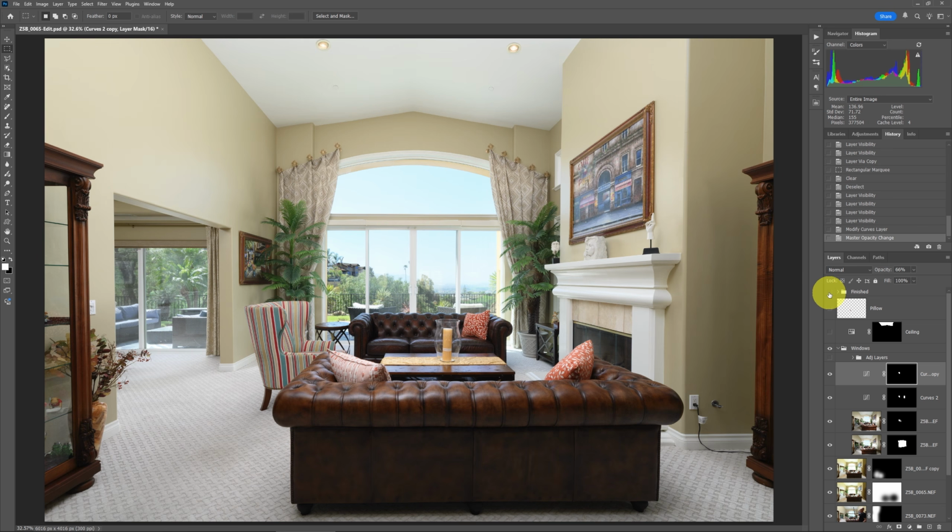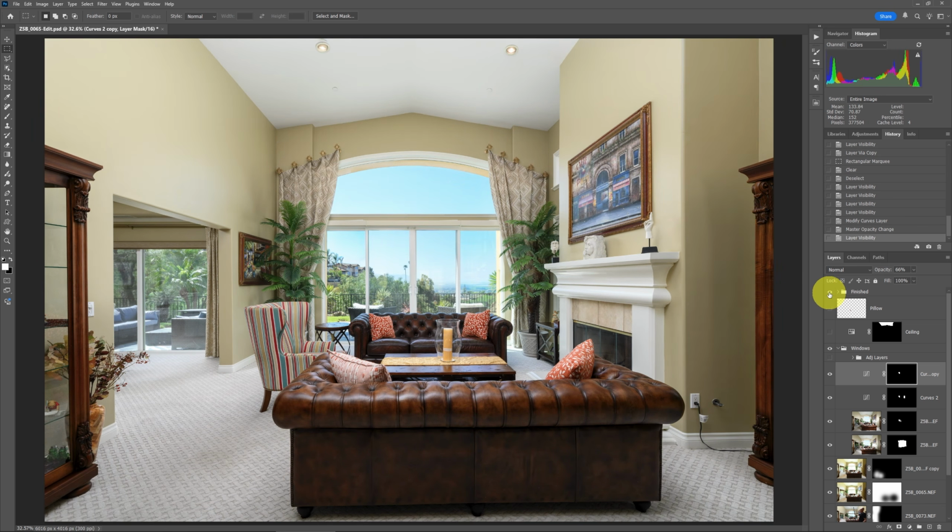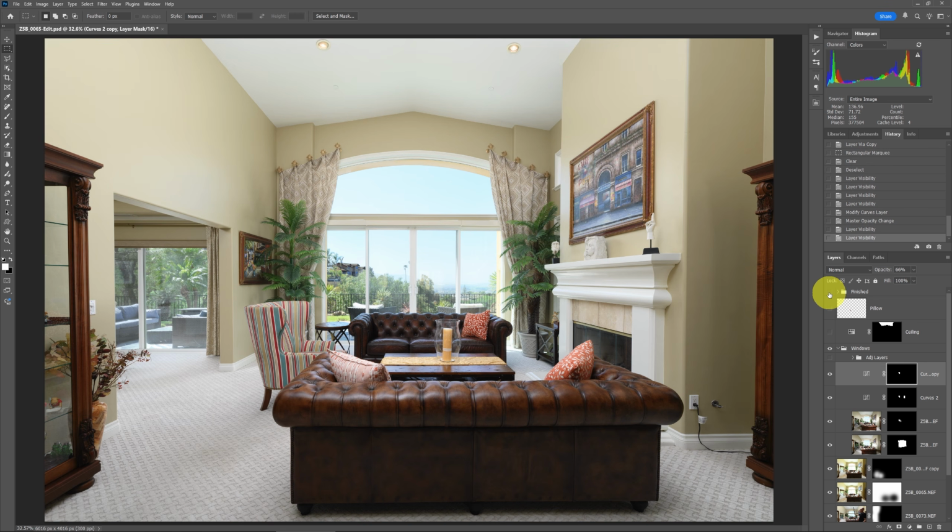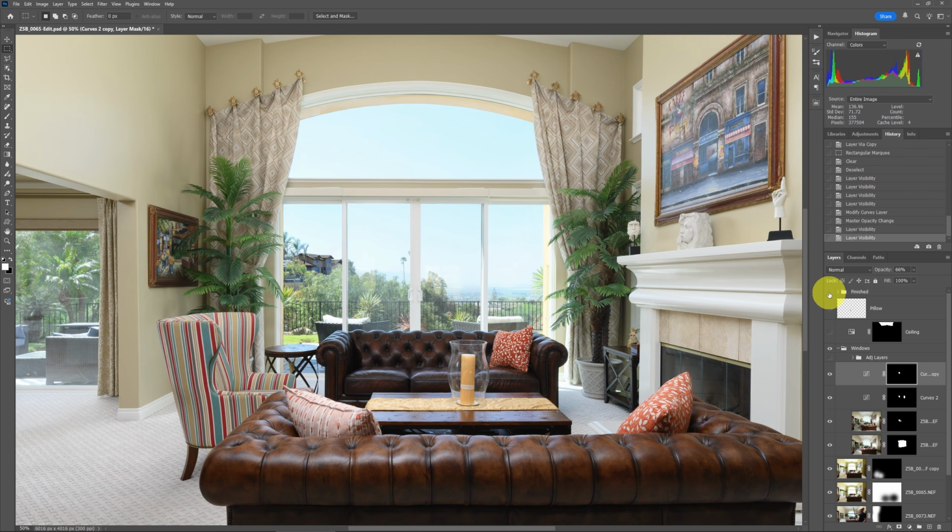But if we go to our finished shot, you'll notice that they really got pumped up. That's the next step that I'd like to show. What we're going to do is to use a levels layer to make this happen, but we're going to take advantage of that object selection tool that uses AI to figure out where things should be.